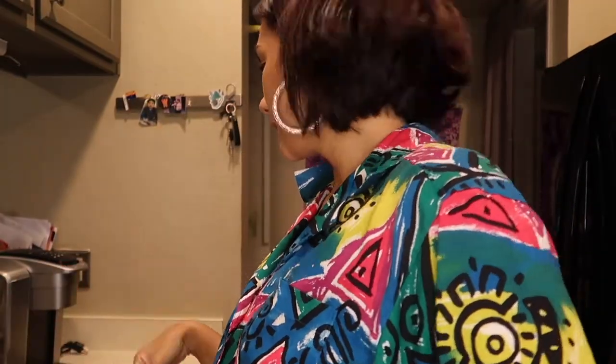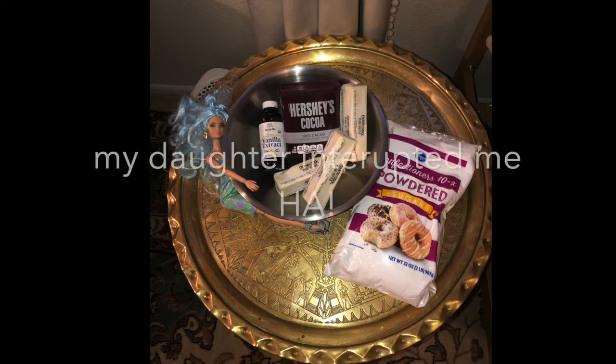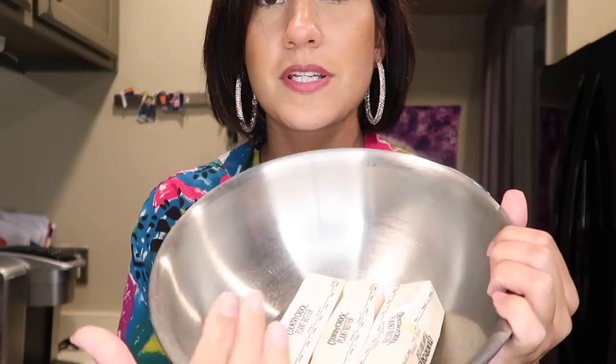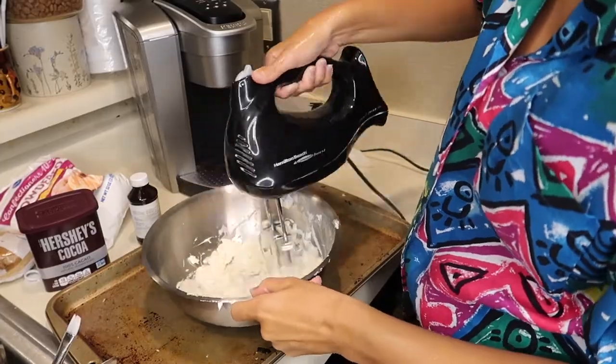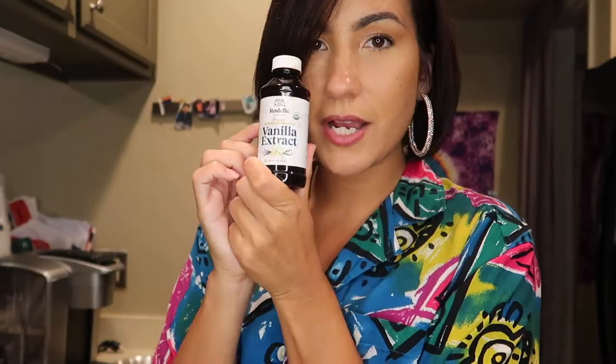All right, so we're gonna be making the chocolate frosting and these are the ingredients we're gonna need. Hershey's cocoa, vanilla extract, 3 sticks of butter, and powdered sugar. We're also gonna need just a little bit of milk. First thing we're gonna do is take 1.5 cups of butter, which would be 3 sticks of butter. And we're gonna cream that together first, mix that a little. And then we're gonna add 1 teaspoon of vanilla extract.